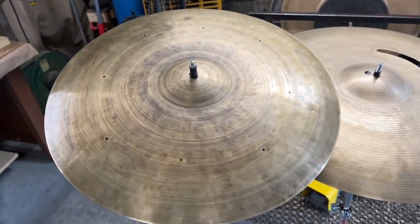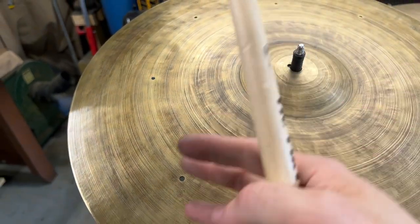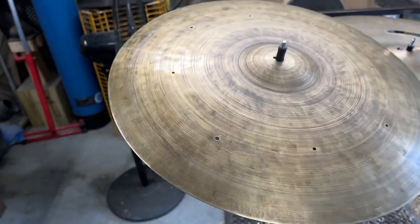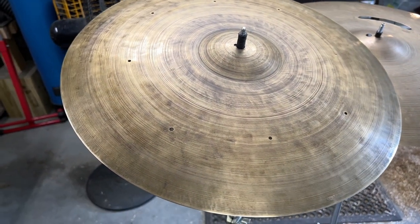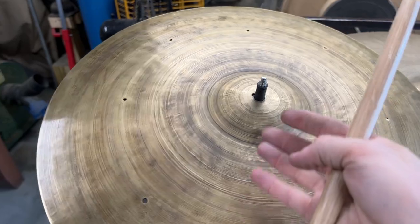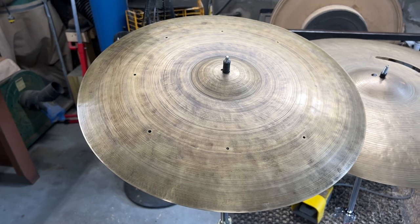On the smaller 19.5 cymbal, you can see I polished back some of that weird red. I added over some of my patina just to kind of help smooth out the finish. But I really like how it's looking on top. It still has enough patina to help retain a dry stick. I'm not getting too much wash or spread from the cymbal, which was really the original goal with keeping this patina on top, is obviously to keep the stamp intact, but also to keep the beautiful patina that develops over many decades.